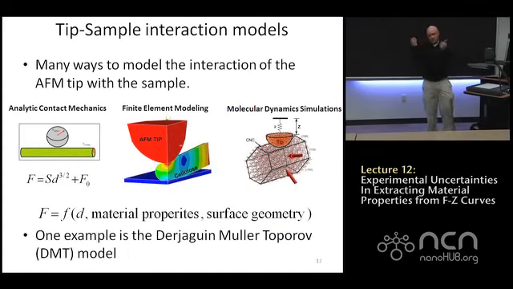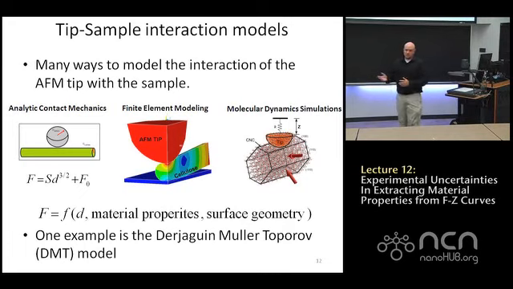So we have an FD curve in force per nanometers, and we're trying to get to elasticity. So the next step is we need some model of that F versus D curve. In general, there are many types of models. One can imagine very complicated molecular dynamics. There's finite element simulations. Or perhaps simpler, we can just talk about analytical contact mechanics approaches, such as the Hertz solution, which you guys have talked about, right? Talked about Hertz. DMT, talked about that. Yeah, and then JKR, Sneddon, there's a whole list of these kinds of solutions.